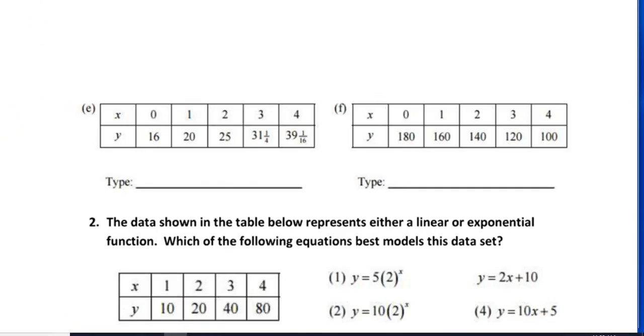Hopefully you made some progress with the next page as well. If not, please pause and do make some progress. Wow, we're getting into some fractions. Hope that didn't intimidate you. If it did, you've got to use our technique of the common ratio, right? If you're like, I don't know how to get from 16 to 20 and then from 20 to 25, well, it's clearly not going up by the same amount. So I think we can rule out linear, right? So we can say it's definitely exponential, but what is the base?